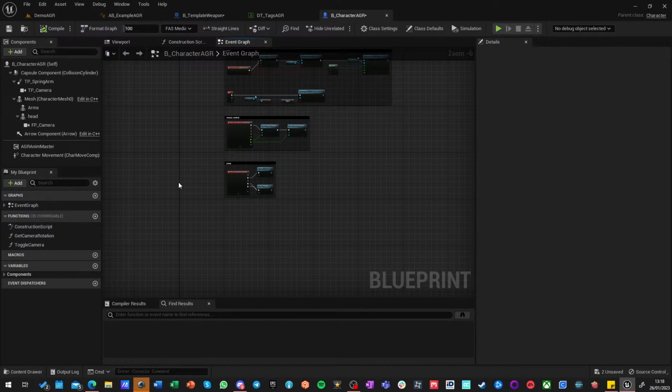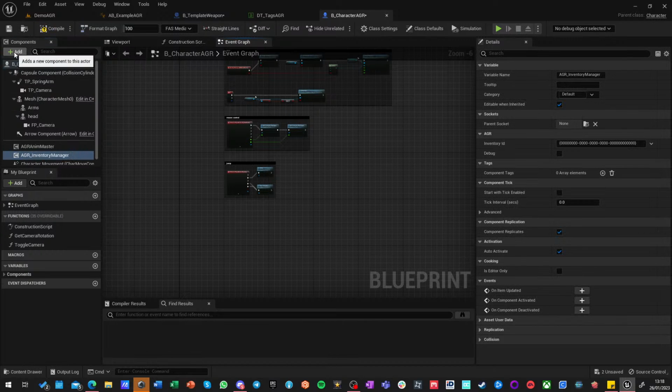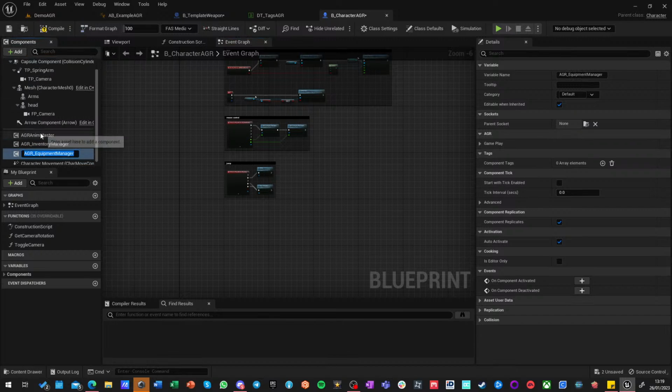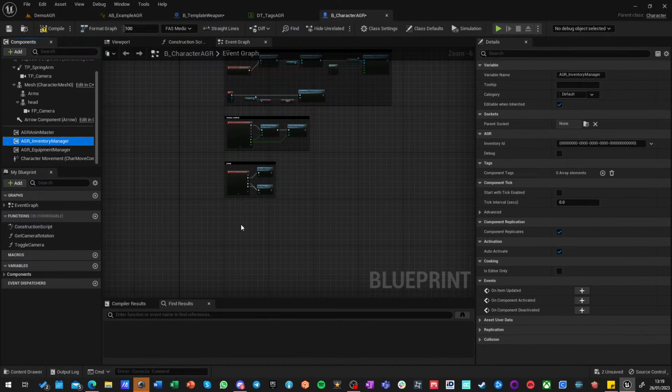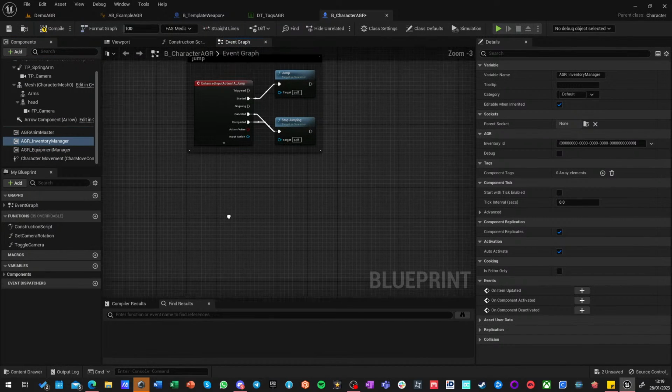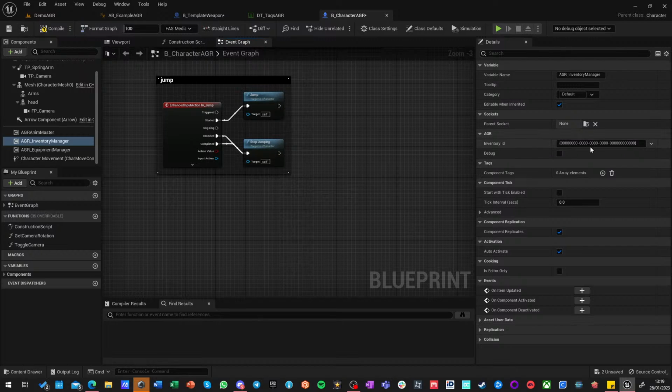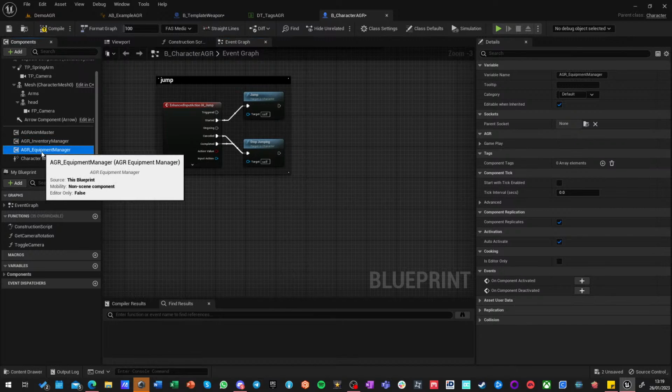So for this guy, we just want to add component AGR inventory and AGR equipment, and there we go. So inventory setup, don't do anything, we don't need debug, that's it, it's set up already. We're going to use only item update and for UI.